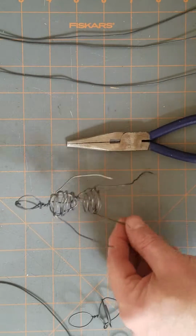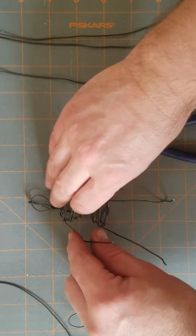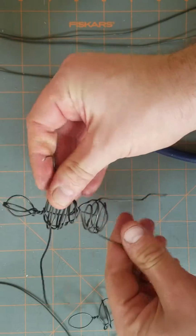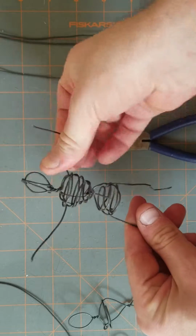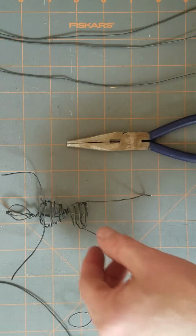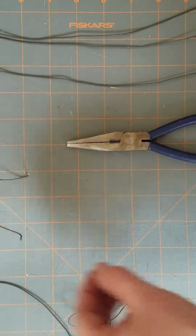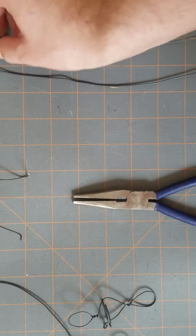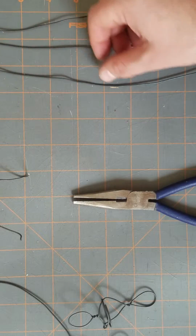So, this is your little fella. Your little fella is fully posable because wire is bendy. Yay! Anyway, so I'm going to move this guy out of the way just so it's not distracting. Basically, you need a set of pliers. Now, we have different types of pliers. I like the needle nose, but you can use what's best for you.